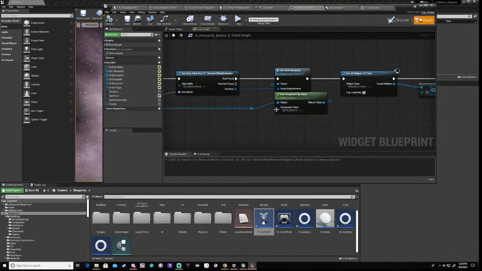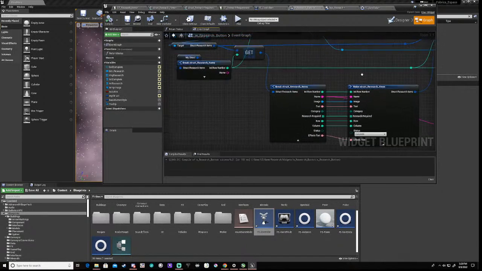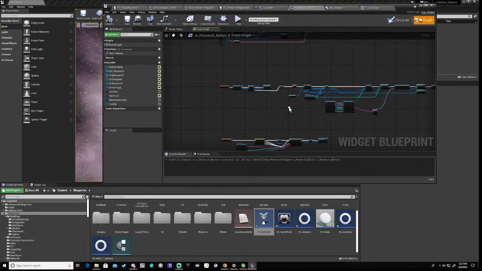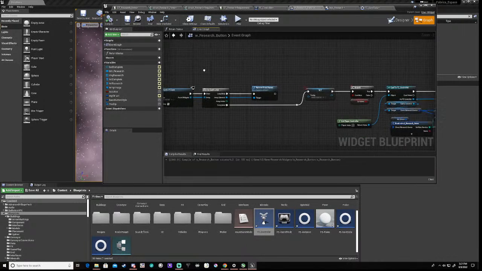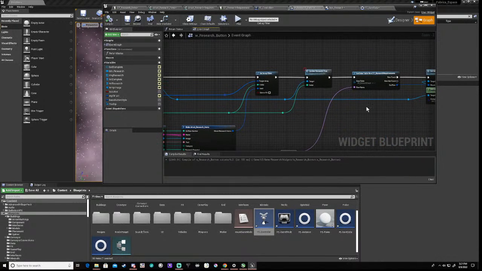Well, we do get this, right? But we don't do this part because it's all going to come from the save data when we start up, okay? So this part is going to be a little bit different.